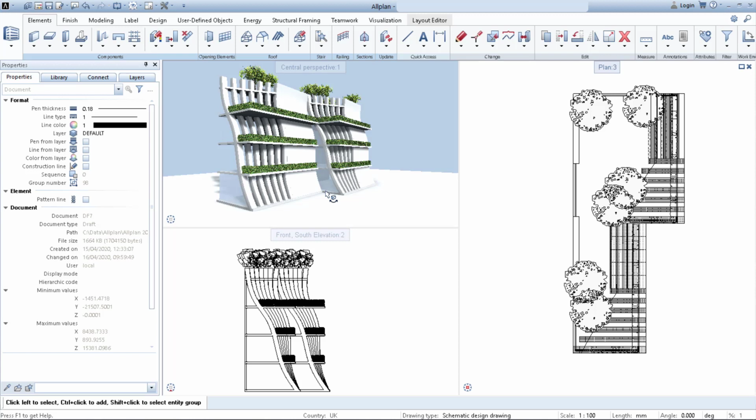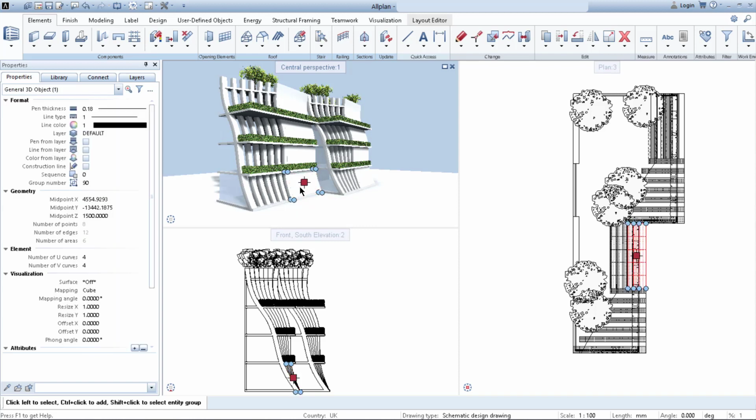So now you need to assign architectural properties to these organically shaped walls. But when you look at the object, it says general 3D object, which means when you double click on it, it has no architectural properties at all.